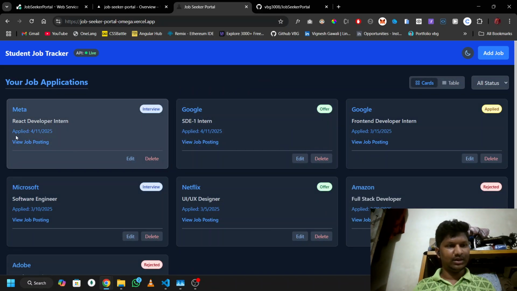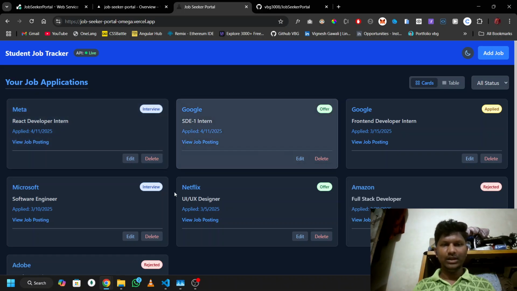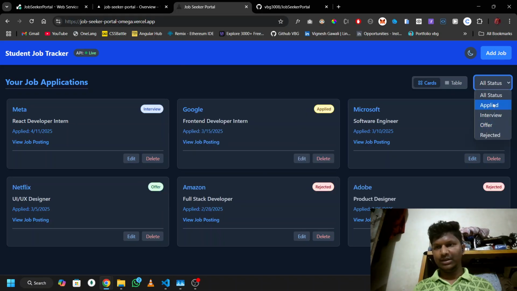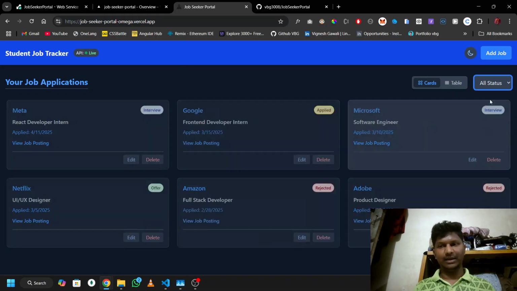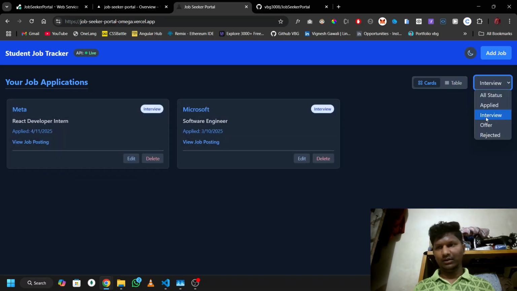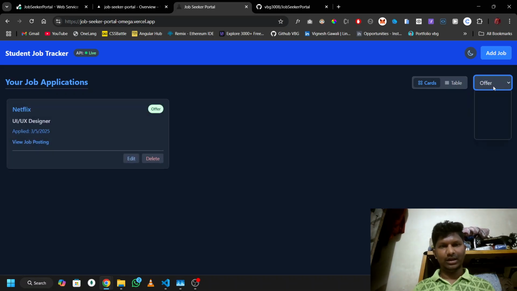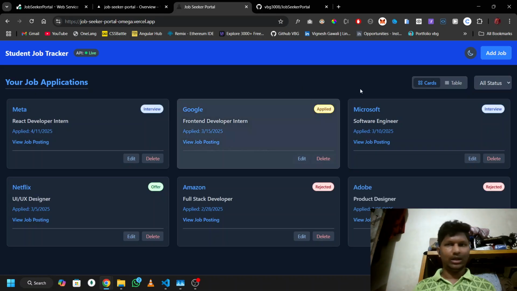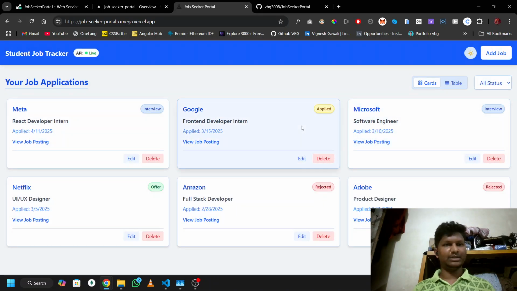As we can see, I have applied for 2 jobs today, one at Meta as well as one at Google. So I can see both of the jobs here, and if I want, I can just delete it right here. You can also sort them by the different statuses, like applied, where you are going to interview, what kind of offers you have, and where you have been rejected. So all this has been added already, and this was pretty much our application.